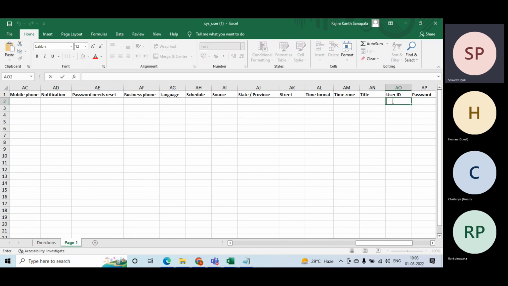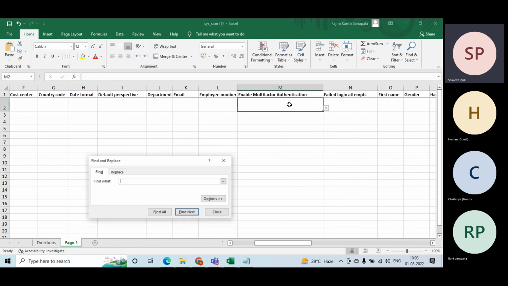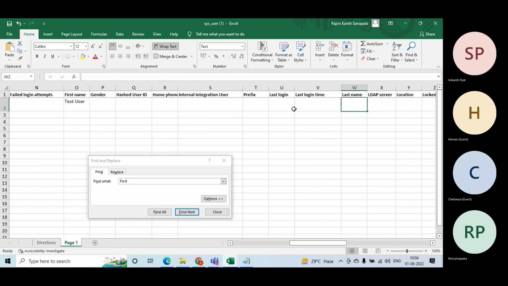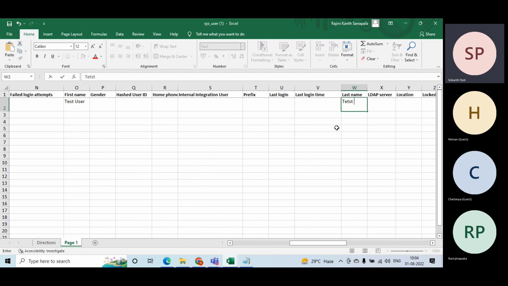Let me just follow some company, let's say TCS. TCS underscore test user one. This is my login ID. On the first name, I will say test user, and the last name, TCS user test one.